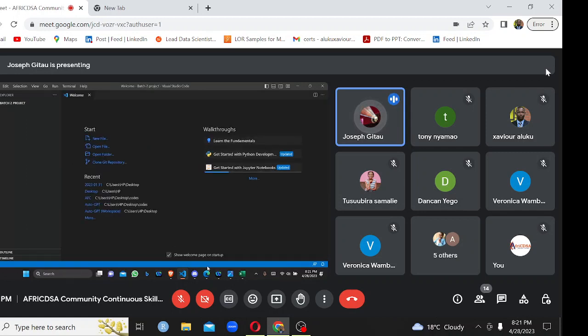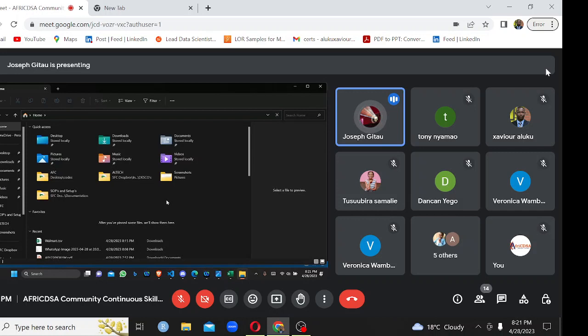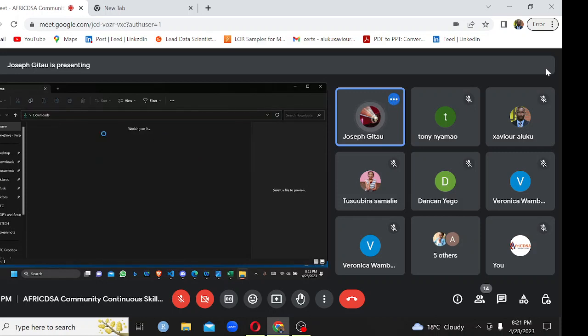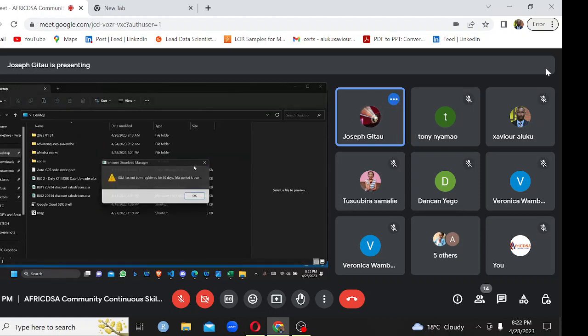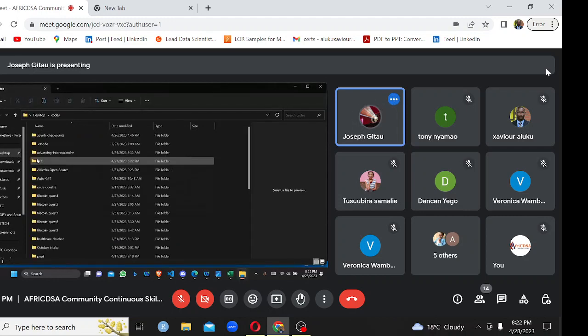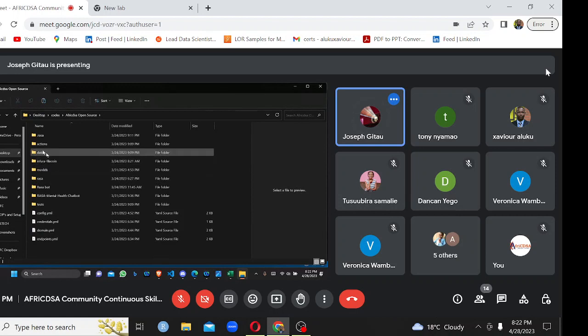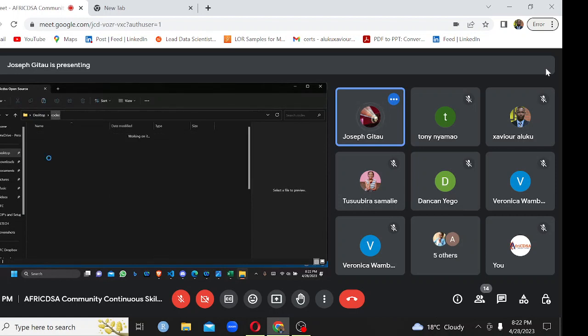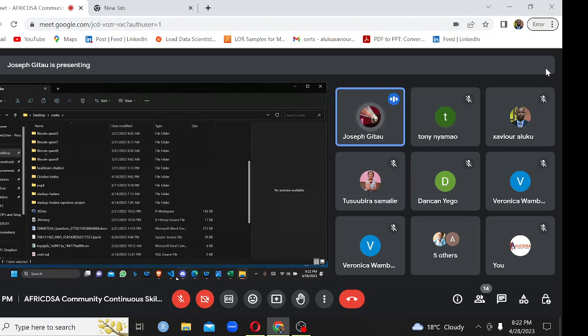Okay, then I'll go to my files. Then I'll copy the dataset that I've downloaded. So it's the Walmart dataset. And go to my desktop, codes. Okay, so let me check again.